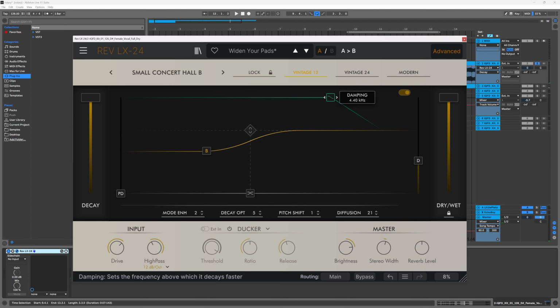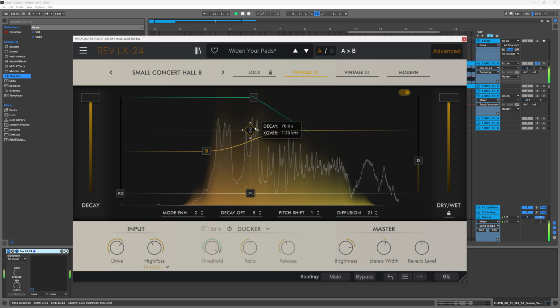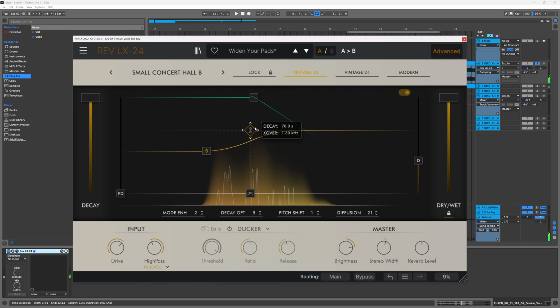Very cool. Now, we also have a damping control over here, and we can control when that starts to sort of kill the upper end of the frequency spectrum. We can think of it like muffling. Might be a better adjective if you are not familiar with the term dampening.